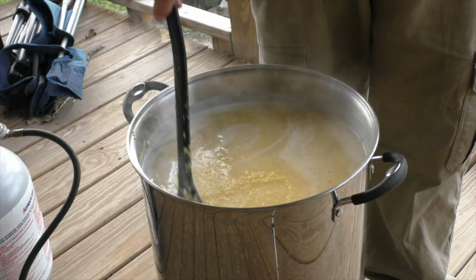So the purpose of this video is so that you can see two parts of the whole process. Since I can't distill, but Jesse can, we're doing the mash here, and then he's gonna go home and do this exact same recipe and distill it, which will be amazing for you. Not so much for me. I'll just be really jealous. This is just for educational purposes anyway.